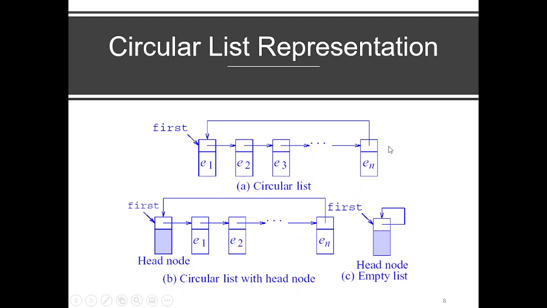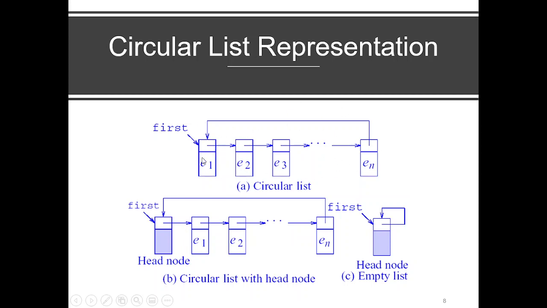In the singly linked list, what we did was, when we were inserting new nodes, the very first node that was inserted into the list, its next pointer was set to 0. It didn't point to anything. But now we are making it point to the first node. So this is a circular list, where the last node in the list, by virtue of position, points to the first node.